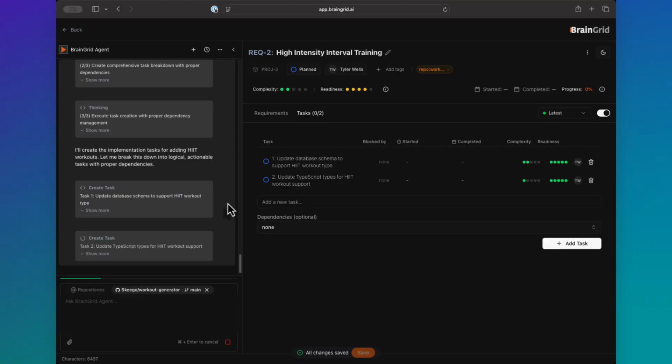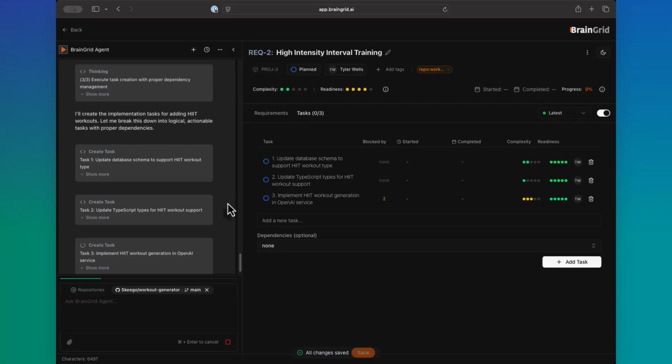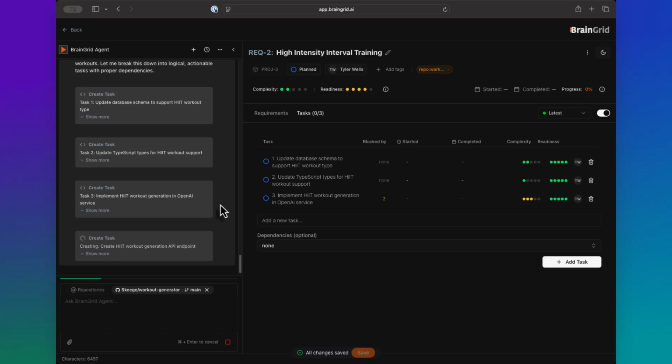At this point, I'm not sure exactly how many tasks it's going to create, but it will create enough to ensure that all of the acceptance criteria is met and that we can actually ship the requirement or the feature or bug fix that we're trying to build. So now we're up to 3 tasks, moving on to 4.